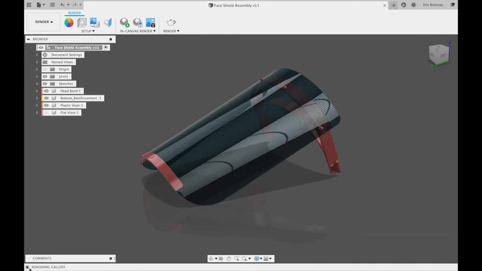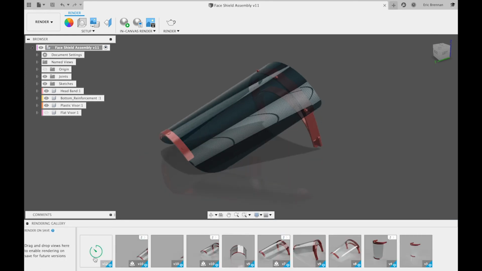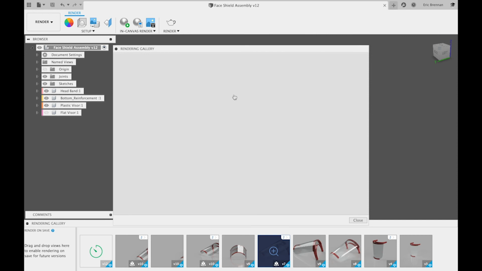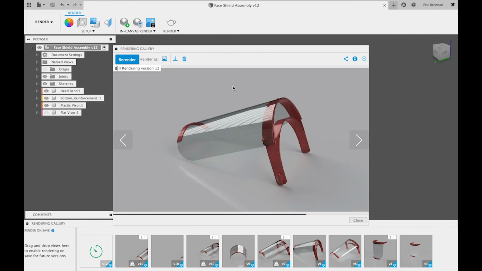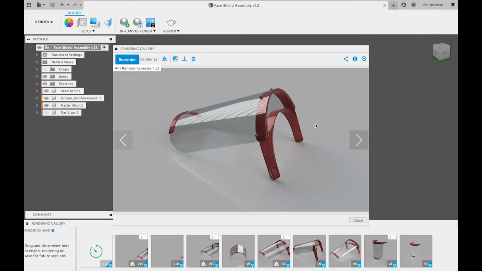So you know that this will be done when you open up your rendering gallery. Now, as it's processing, you'll see this little clock. This means it's still loading, but if it's completed, you'll get these nice little thumbnails and you can select through all of your renderings. I would recommend doing several. That way, as you're waiting, you don't have to wait 10 minutes only to realize that you had a bad setup. Select this little button to download your image.